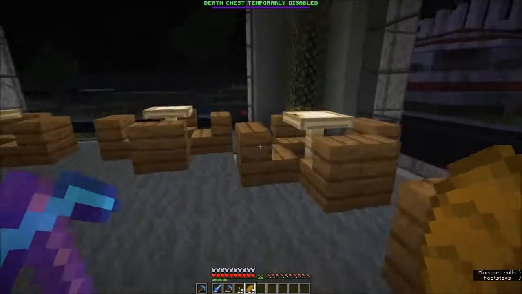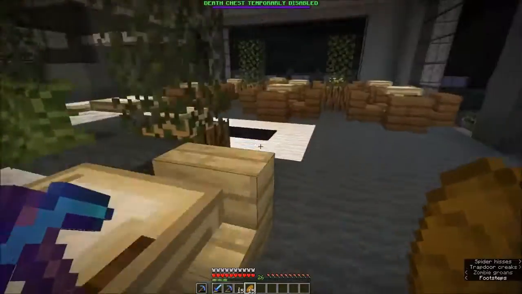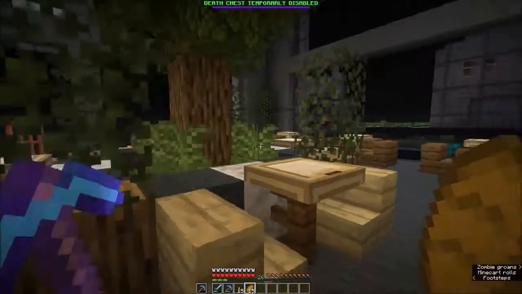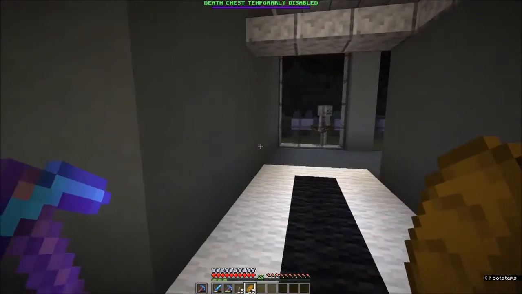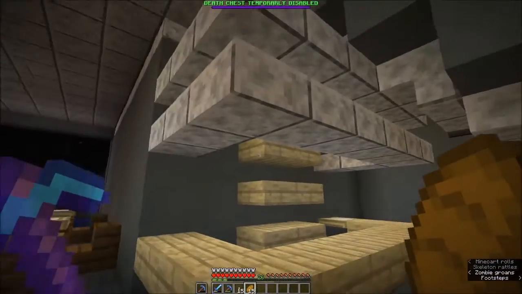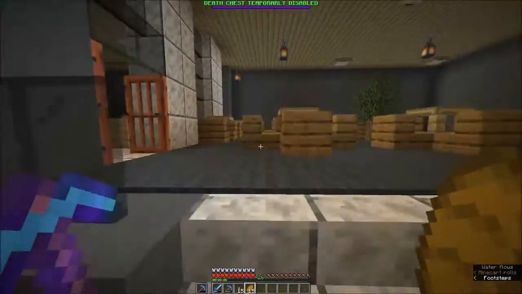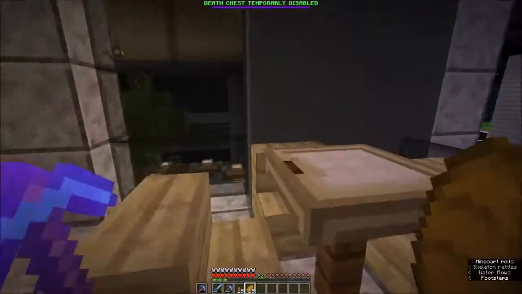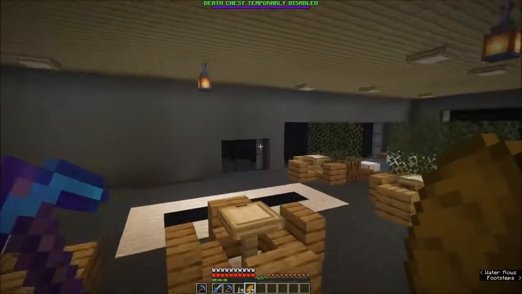Tables here. Somebody found a use for birch trapdoors. I really like the way this place came out, though. Potted trees on the inside. Bar. I haven't actually been upstairs. He's still been working on this. Really cool looking place.